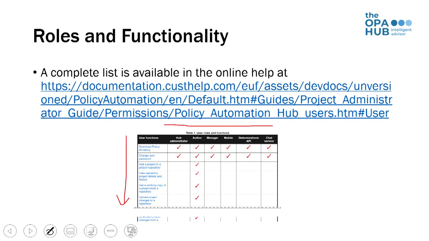So you can say that, okay, if I'm an author, I get to do all of this stuff, whatever that is. I get to get a working copy, I get to view the repository, but I don't get that if I'm an API client with the Determinations API role. So it's the ultimate guide to what functionality is related to what role. That can be very useful if you need it.